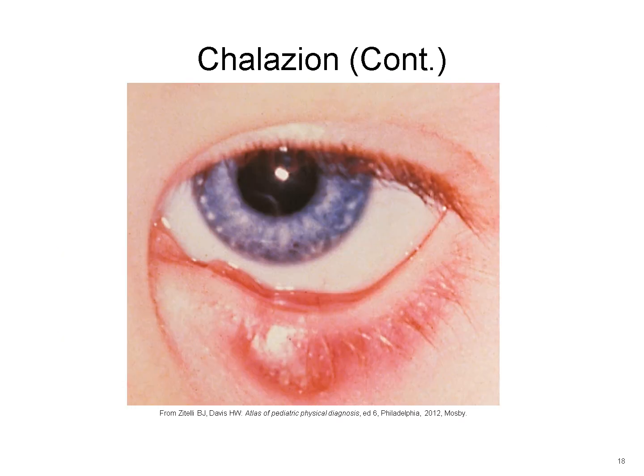This image shows a classic chalazion, a firm, localized swelling on the lower eyelid. Unlike a stye, a chalazion is typically not painful, although it may become red or tender if secondarily infected. The lump forms gradually and can press on the eyeball, leading to mild blurred vision or irritation. Most chalazia resolve with warm compresses and time, but persistent or large ones like the one shown here may require simple surgical drainage. Patients should be advised to avoid squeezing the lesion and seek care if symptoms worsen.